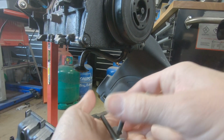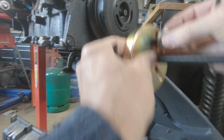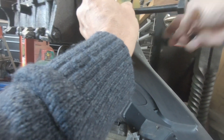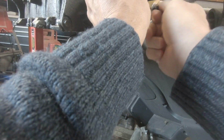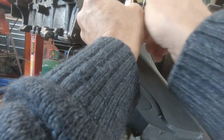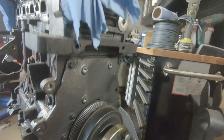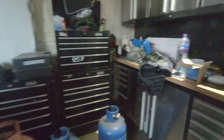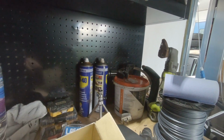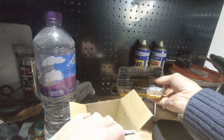The other ones have got a slightly big head on them, but I wouldn't have thought they would have been needed. But now the big question is, how far into these do they go? I'm picking that they don't go a long way in, but right, let's see what we can see. I should have more washers in here. I should have somewhere here some bits.